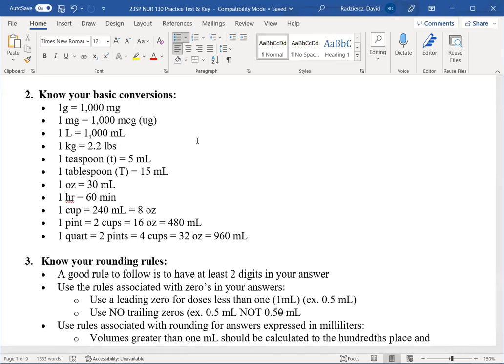And those are usually your first 4 or 5 questions, where it's just convert these quantities. Now, if you're going from cups to milliliters or pounds to kilograms, so from household units to a different system of measurement, like the metric system, then you would want to round to the nearest tenth. Okay. So you're going to hear me say that a couple of times. That's a very common question. It's commonly missed because you end up rounding.